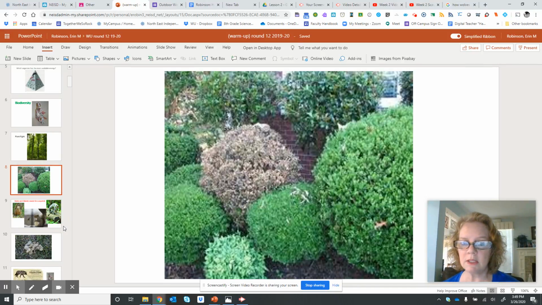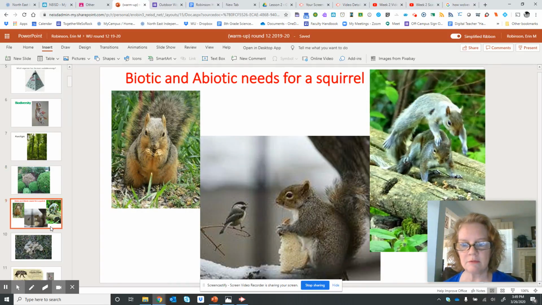Even if you're looking and observing the regular run of the mill squirrel, there he is, there's still competition. There's still dependence among species or with different species. So, how does that squirrel compete or depend on other squirrels? How does that squirrel compete or depend with different species? How do they fight for resources such as space or food? So those are the things that you want to be looking at and submitting in that Google form.